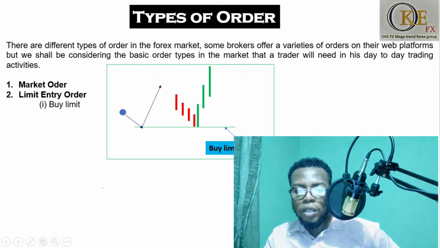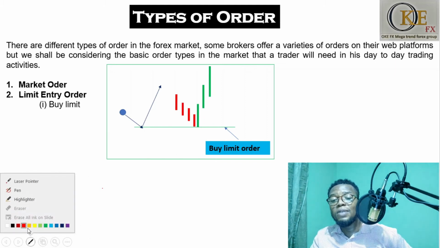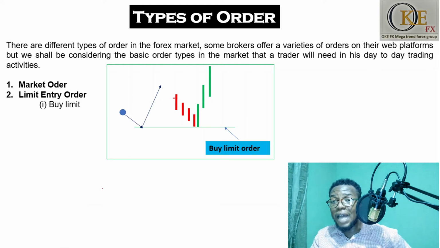Now notice that price was coming all the way from here, and then it hit the limit order. Look at it, price was actually up. You understand? Price was actually up, then it fell to the limit order. The moment it hit the limit order, it triggered before it starts going up. So this price was actually heading up, but for whatever reason we know that there is a resistance above here that it cannot break at the moment, a temporary resistance like that it cannot actually break.